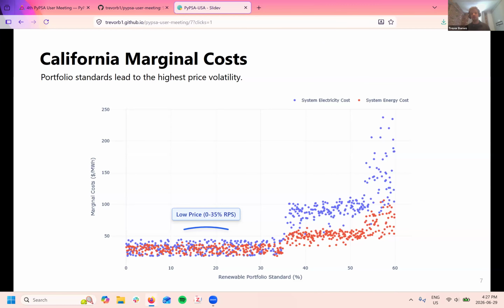You get these different regimes where RPS is not binding for a lot of the runs, so costs can be kept quite low. Then RPS starts to bind on the solution. However, the model does have fairly good options to balance that out to ensure costs don't get astronomical. And then you have this last regime where the model starts implementing really funky solutions just to satisfy the RPS constraint. And those solutions are very expensive. And that's where you get this extreme outlier. So ensuring that you pair portfolio standards with other system investment pathways in appropriate timelines becomes really important to manage costs.